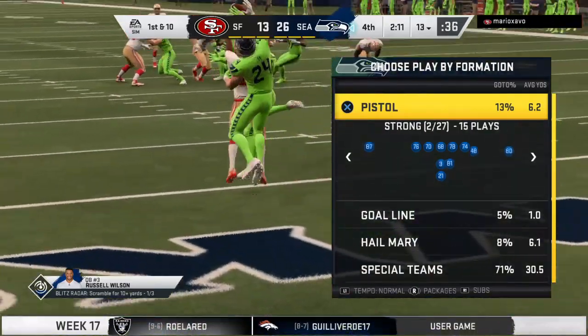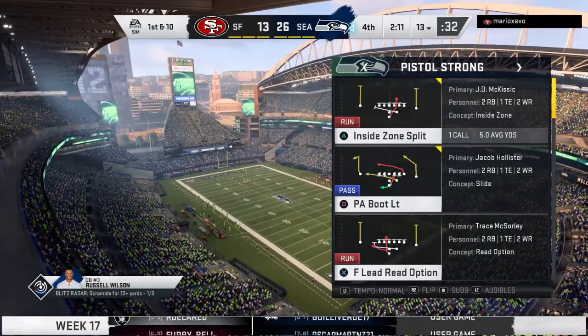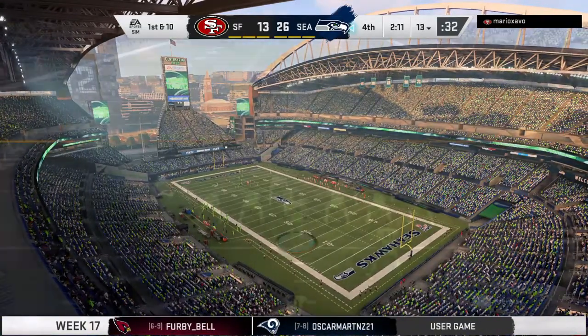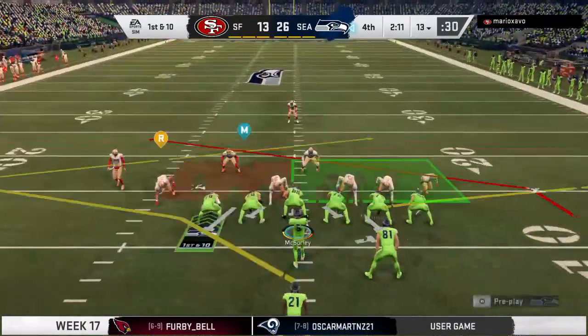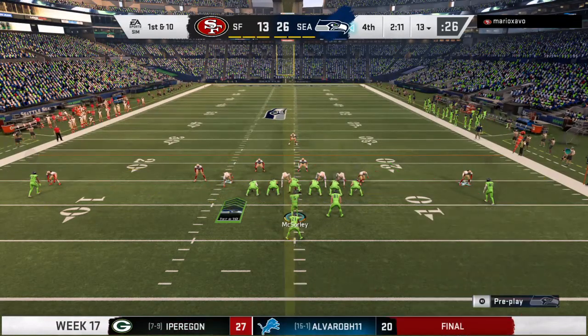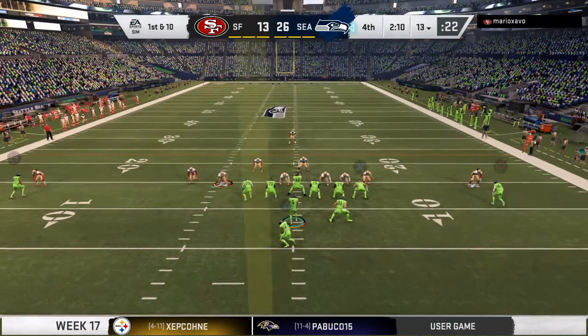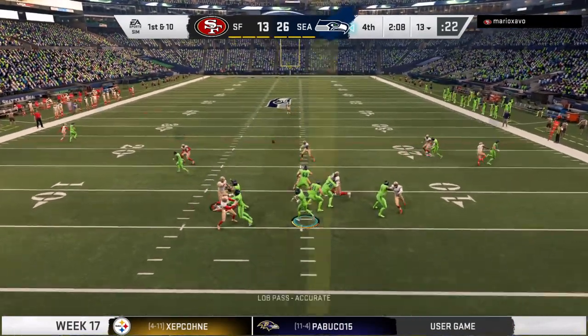And the Seahawks are going to take over the football. So now with a little over 2 minutes to play, the road back gets very difficult. Difficult, but still not impossible if they go ahead and play this thing out. Now the defense has to come up big. They've got to go for a strip of the football on each and every snap to try and give themselves a chance. Now McSorley.